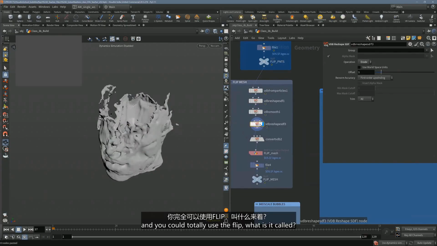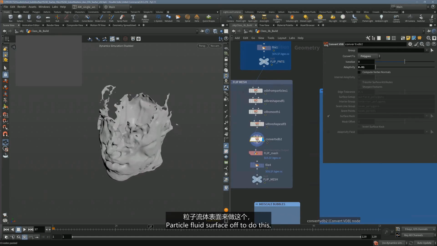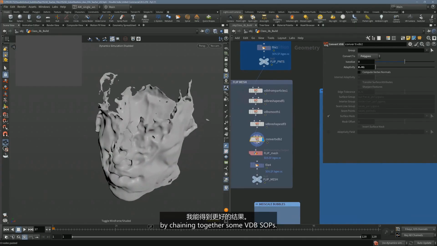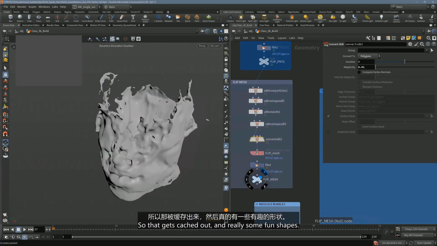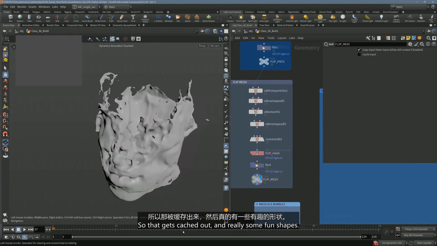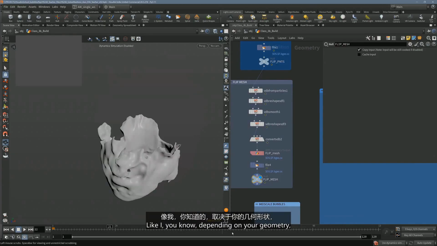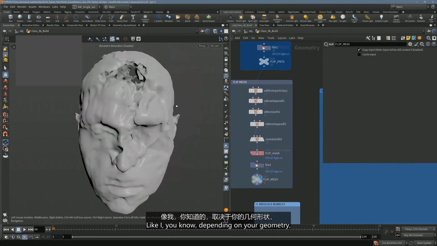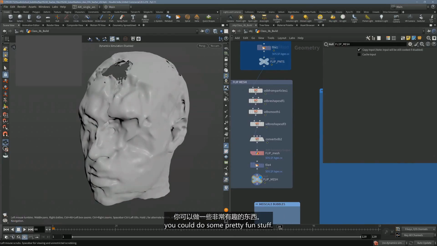And you could totally use the particle fluid surface SOP to do this, but I generally find I get better results by chaining together some VDB SOPs. So that gets cached out, and really some fun shapes. Depending on your geometry, you could do some pretty fun stuff.